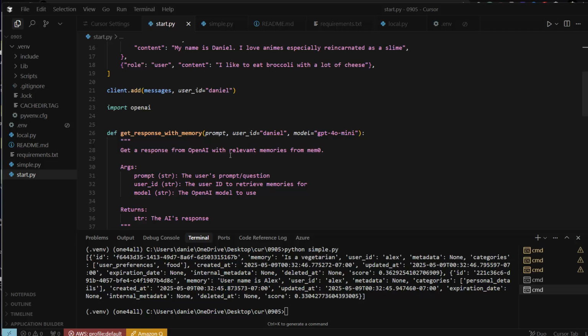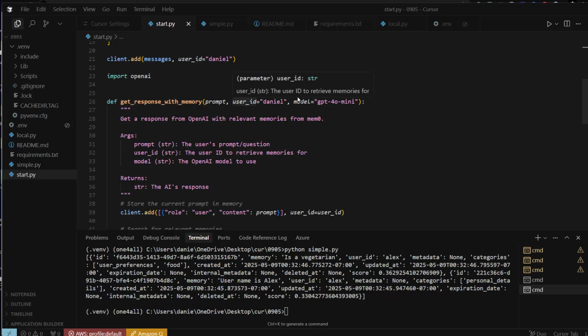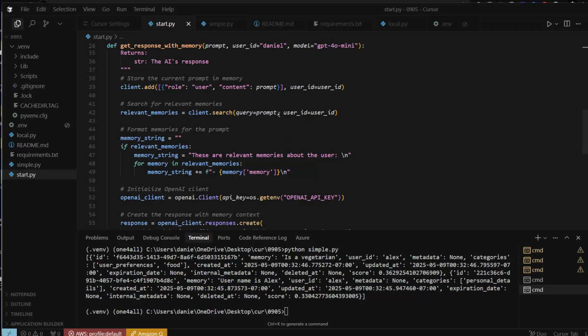And then we create the combination with the chat completion endpoint from OpenAI, because then we have again a user ID, we have a model which we can specify, and then we have the client which also adds the prompt in here. It's important to add a prompt, or basically to do the vector search, because this is what happens here. So the user enters a prompt, then this prompt is searched inside the vector store, but of course related to the user ID, so in this case to Daniel, not to Alex, which we've seen is also stored in the database. And then we add the memory we get from here, as you can see, as a string to the prompt itself.